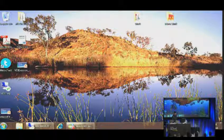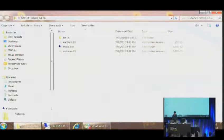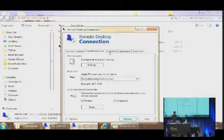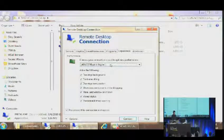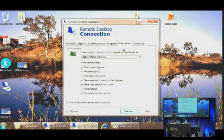and I'm going to go and invoke this particular RDP setting. And the reason I'm doing this is because by default, when you start an RDP session with the MSTSC client, it uses a series of default settings that are generated basically by you, right? So what happens is MSTSC launches, you go over to experience, and you select LAN 10 megabits or higher. What that does is it creates a set of RDP settings that says, these are the experience options I want to negotiate with the target server in order to get this to work. There's one option that's automatically set by default that you don't see. I'm going to go show it to you from here.